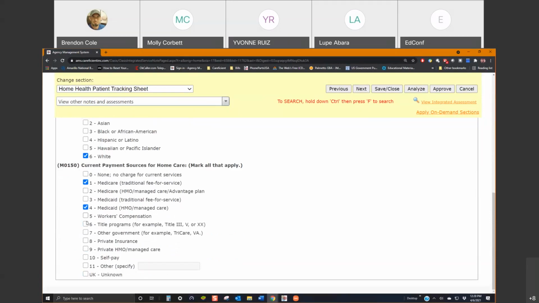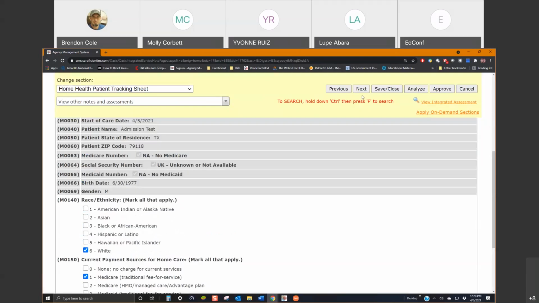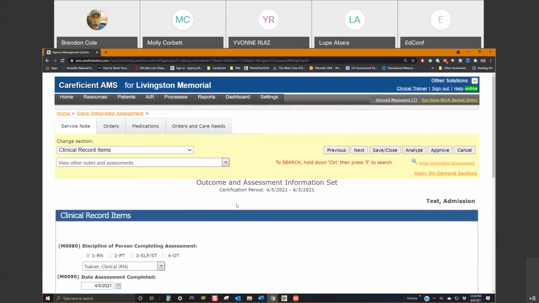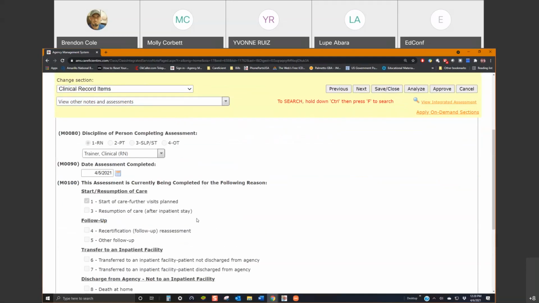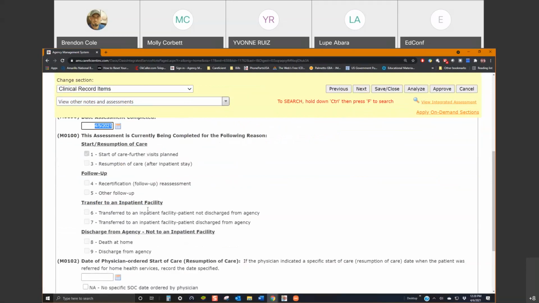Anything that's a squared checkbox, these are multi-select, so you can select all that apply. There are other ones called radio buttons, the little round circles, kind of like these here. That's a single select, so you can only select one at a time. Some of this information is going to automatically pre-populate, but if this is incorrect for any reason, you do want to get the correct information in there so you can make adjustments if needed.